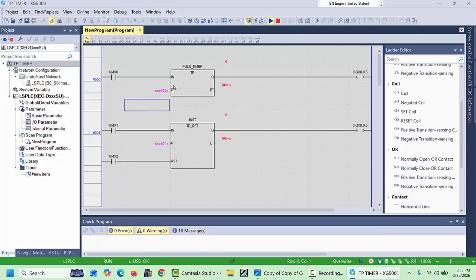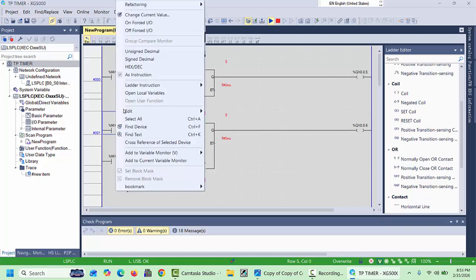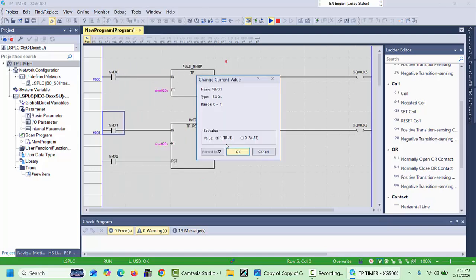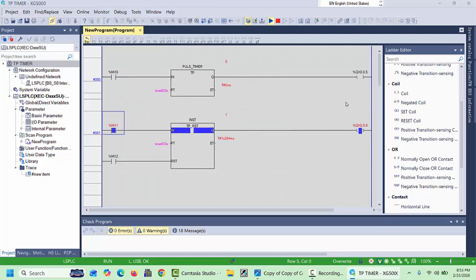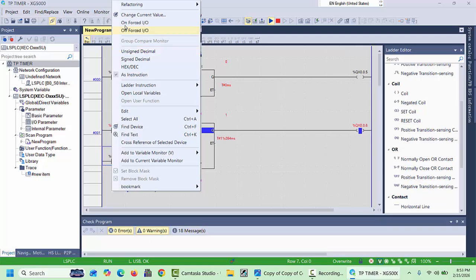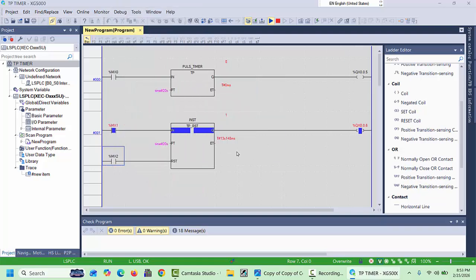Now for this timer, as we give the signal at MX1, you can see our timer is now on and our QX0.6 is also on. If for some reason we would like to stop this execution, we can give the signal at MX2. You can see our timer is now stopped and our output is also stopped.